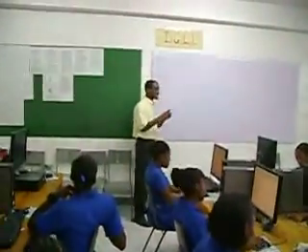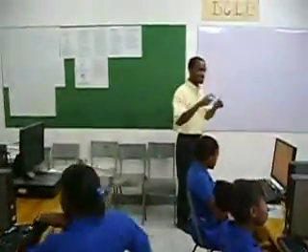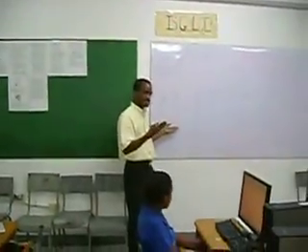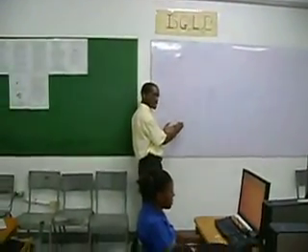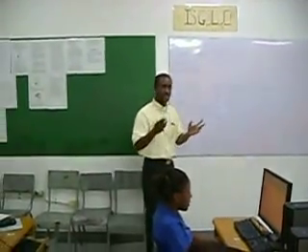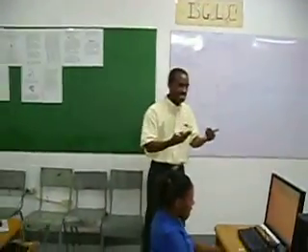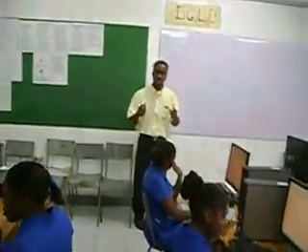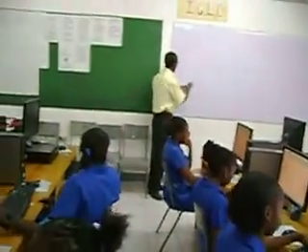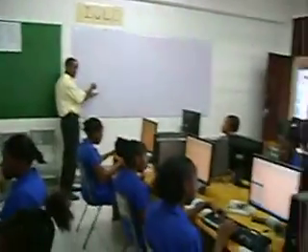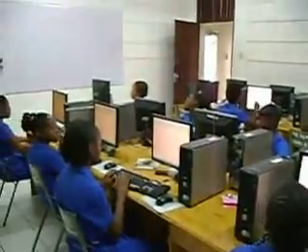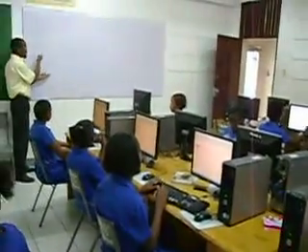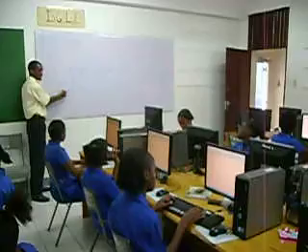Another approach to do the same problem. This time we're going to be using a set of instructions. Equal SUM. Nothing has changed. The format still remains the same. Just enter equal and spell out the word SUM. It doesn't matter if you use a capital S or a small s, so long as you use equal SUM. We're going to have an open bracket, which is the shift key and number 9. I see that. Yes, sir. We're going to record the addresses again, A2, and when we're adding, plus A3.